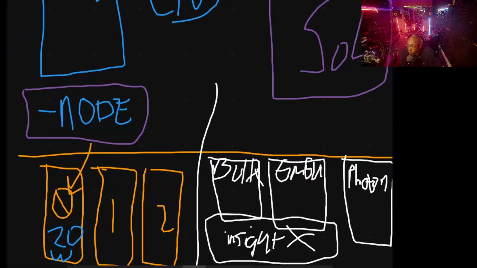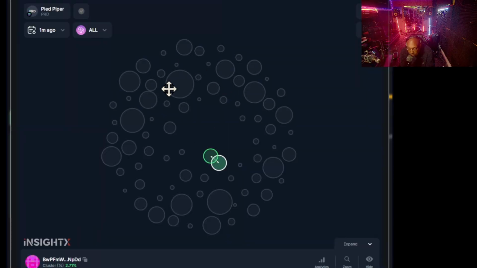So yeah, let me go back to my screen here. So basically here, and you still hear me, right? Yeah. Okay, cool. So basically what we have here is the Insight X team essentially works with Bullx, GMGN, Photon to make sure that basically these bubble maps are always updated. So the bundler people, whether it be Frogwa Tools, Vortex, etc., are always coming with updates to combat what the Insight X team is doing.